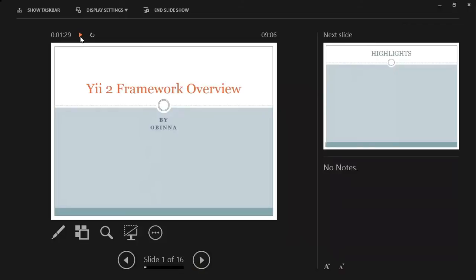Basically, I'll just be giving an overview of what the platform of this framework offers, so you will have a little bit of an understanding of what the framework actually does. This is what my topic will be about today.